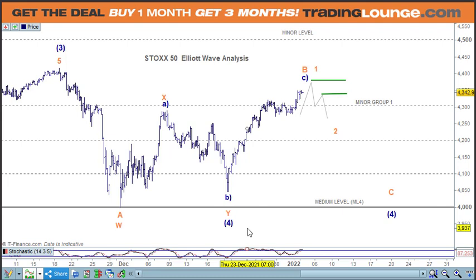So I think the best way to solve this, we can go and have a look at some details, but the best way to solve this is that this move up here, which we'll take a look at in a bit of detail in a moment. I'm thinking from this little low here to where it tops out here, when it tops out, it's going to pull back in some way. We're going to be left with a high. Okay, so that high becomes the trigger at that point. Now, we probably won't be triggered in on that by moving in straight up there.